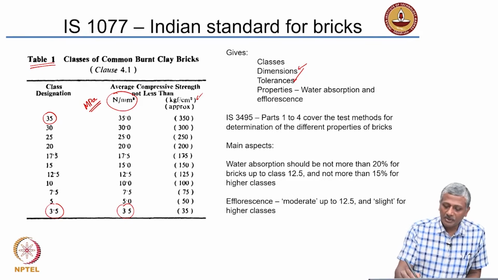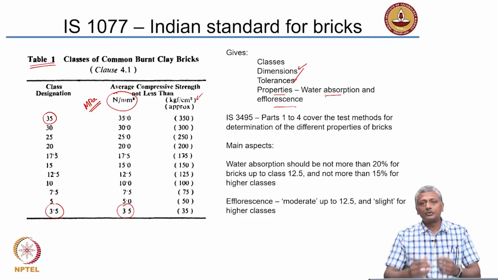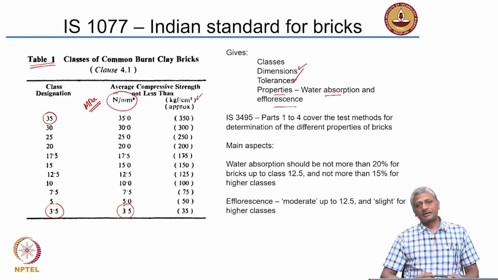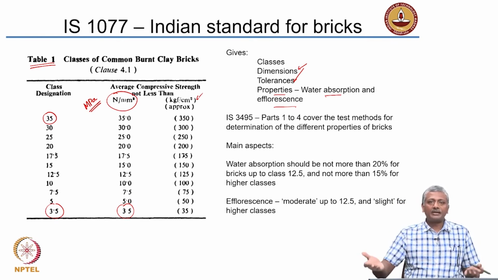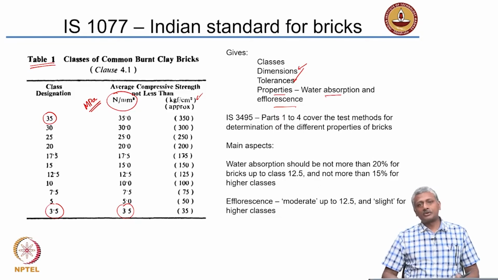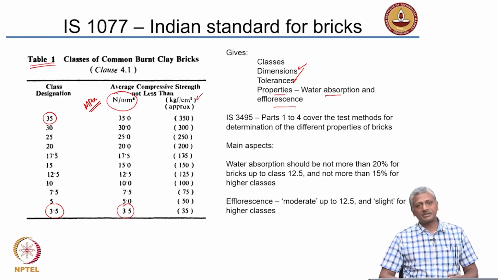Right. The other properties that they talk about are water absorption and efflorescence. Now, these are common tests that most of you who are studying civil engineering BTech would be undergoing in your laboratory classes. It is simple, you take a brick and you dry it in an oven until all the free water goes out, then you immerse it under water for, let us say, 12 to 24 hours, and then study the change in mass. That is basically your water absorption. For efflorescence, the bricks are made to stand upright in a tray of water. With time, the water basically rises by capillary action and pulls out the salts which are there in the brick alongside, and you basically do a visual appearance rating of the surface of the brick.